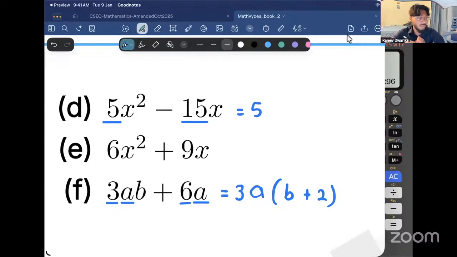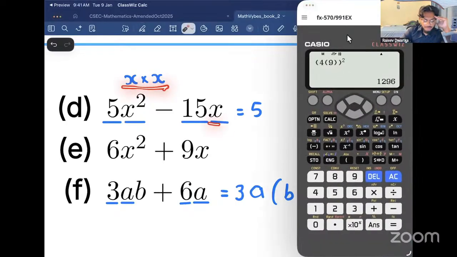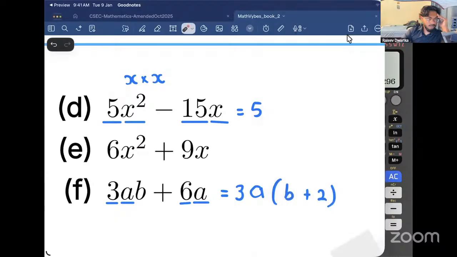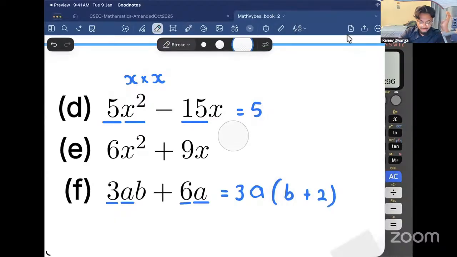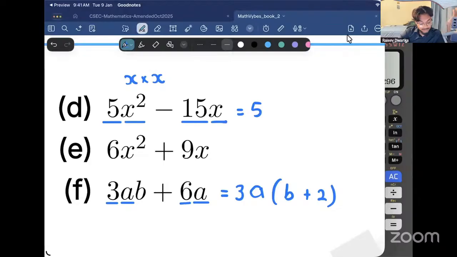Good. Now you've got to be real careful here. You have x squared and you have x. Now Renisha, what does x squared mean? X by x. In the long notation way, it's x by x. Good. So if I ask you this, how many x's do both of them have in common? 1x. Exactly. Both of them have an x in common.